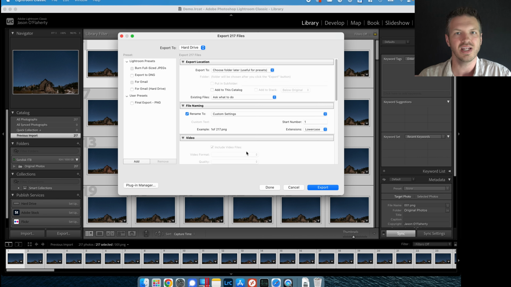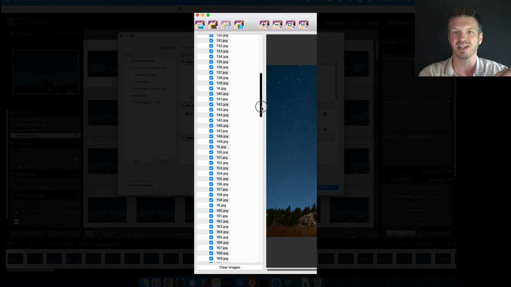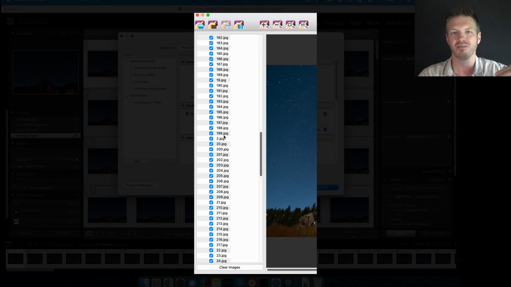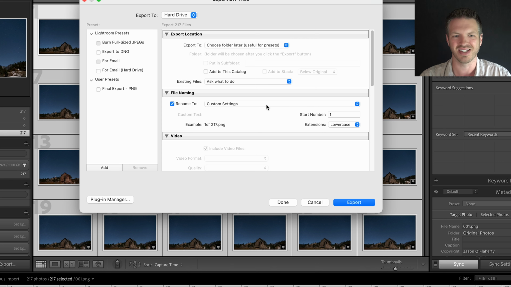Now I do want to make one note about naming these when you export them, and that's that we need to account for leading zeros. The software we're going to use doesn't seem to understand that 1 and then 2 and then 3 should be the right order. If you have 1 and 100 and 2 and 3 and down to 100, it'll auto sort them 1, 100, and then if you had 101, 102, 103, eventually it'd get down to 2, 3, 4. So we need to add some leading zeros to make sure that the sort is correct. If that didn't make a whole lot of sense, it doesn't matter. You'll see it here in a second when I do it.